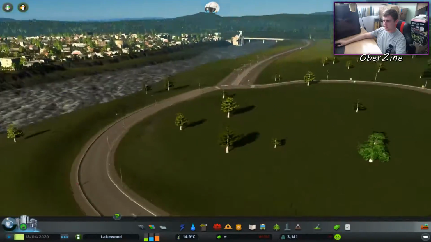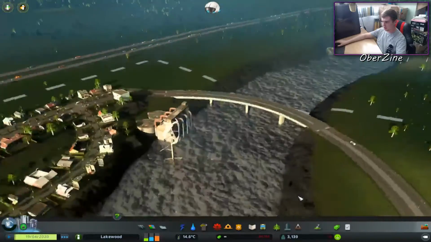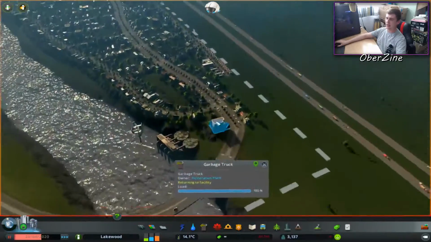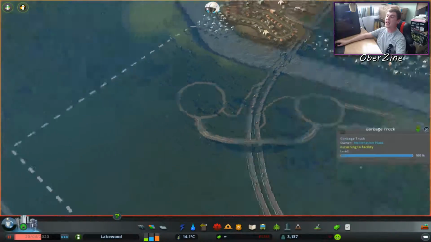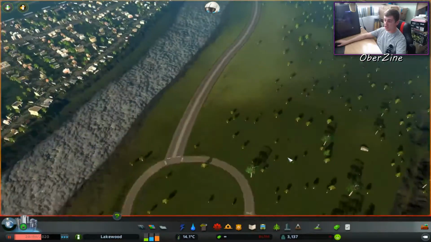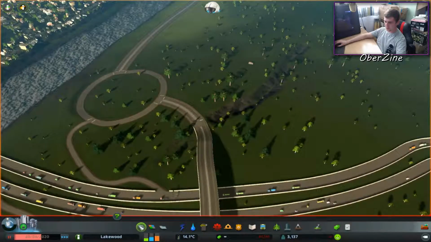Okay. So we've got roads going around here. People actually utilising that road. Where are you going? Why? He's literally taking the longest route possible to get back. Why on earth are you doing that? Okay. Very strange.